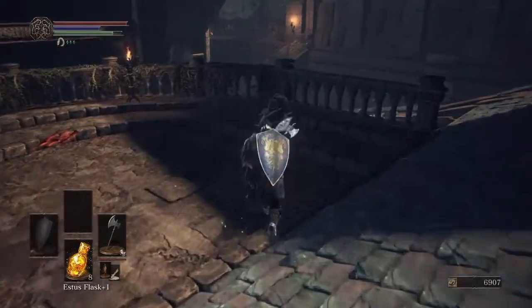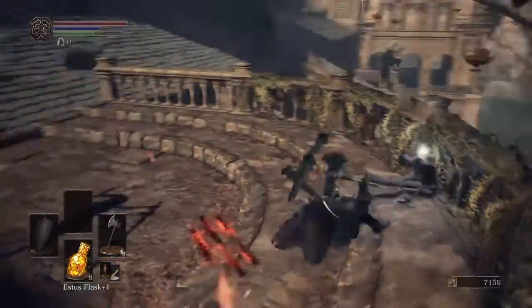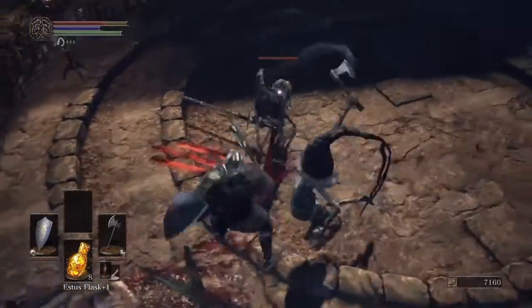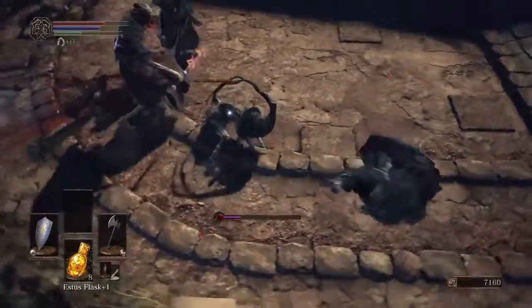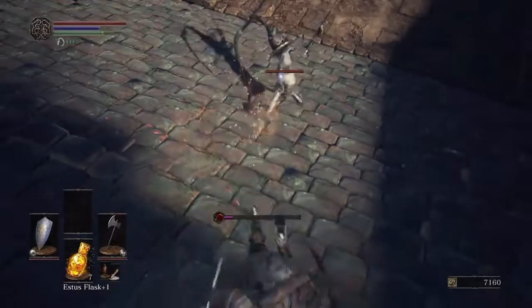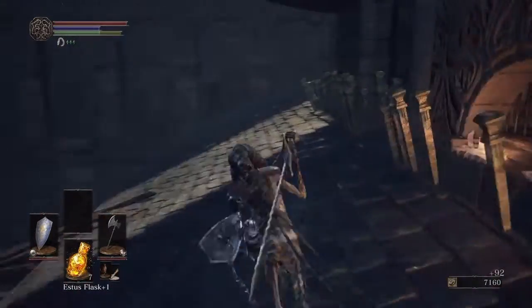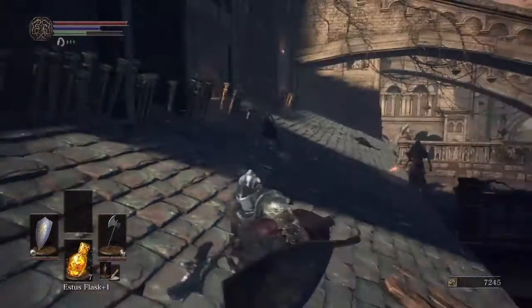Back at it again here. As you saw, it was a pretty good example of how quickly things can get out of hand, with enemies popping up everywhere. So it's important to have a certain amount of crowd control.